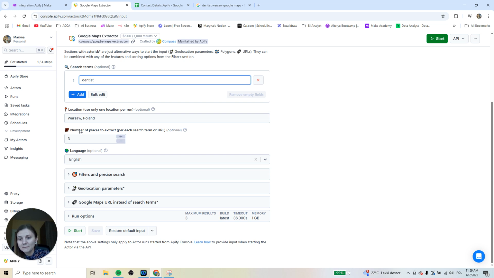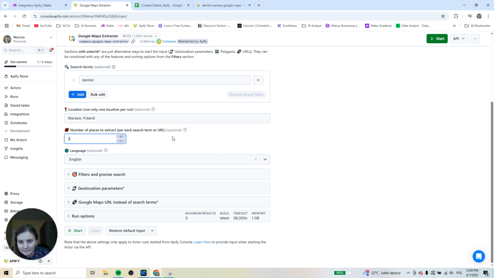Then for the purpose of testing, we will limit our search to 3 results. Of course, when you run it for a client, or you are a business owner who wants to extract the data, you can put 100, 500, 1000, depending on your needs.